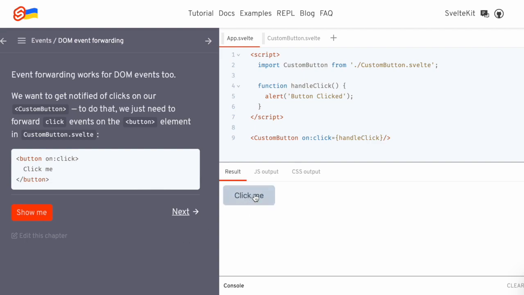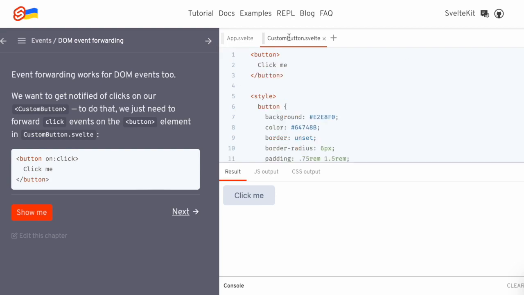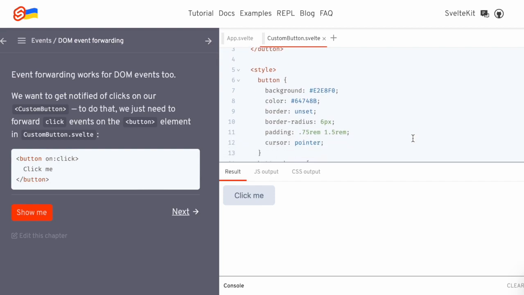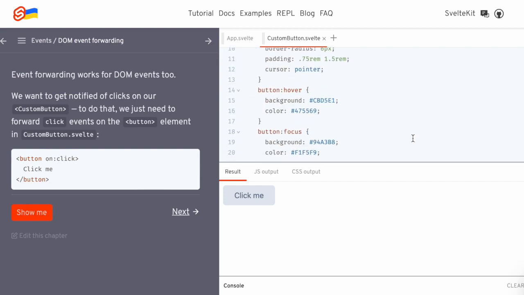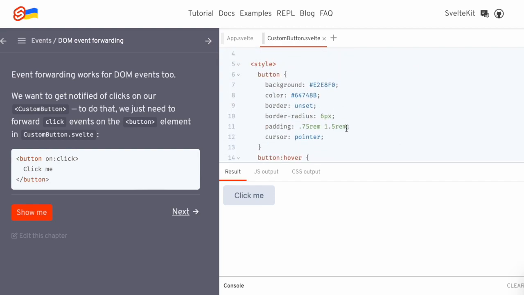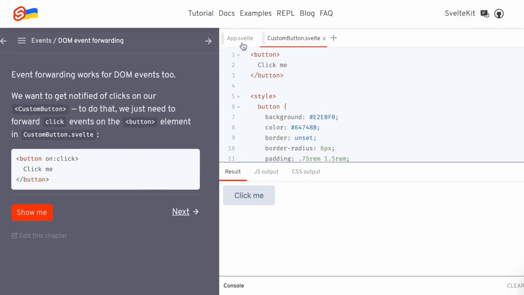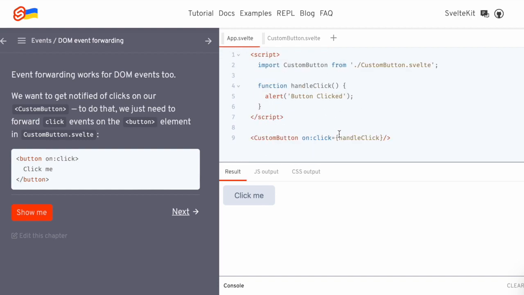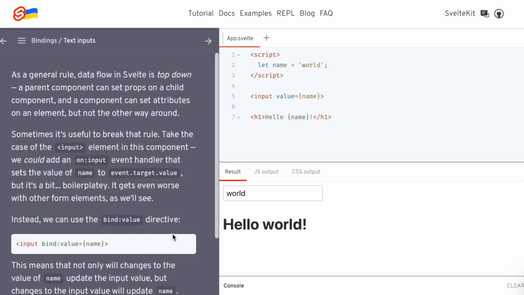To do that, we just need to forward the click event on the button element in the custom button Svelte file. Yeah, this is the custom button Svelte here. I wrapped up some CSS and imported it to the app here. It's simple and clear.